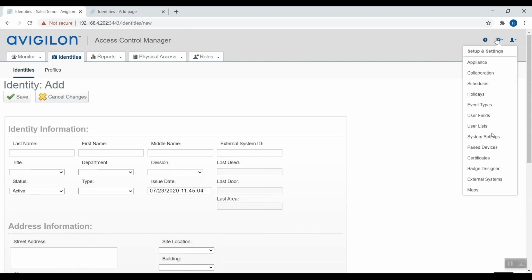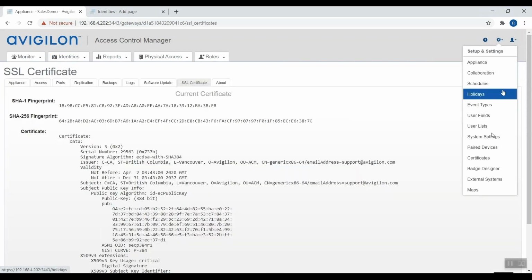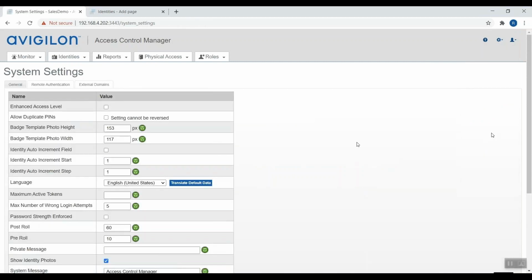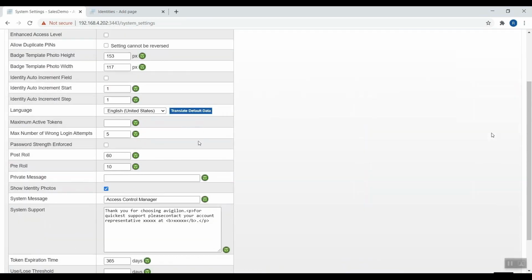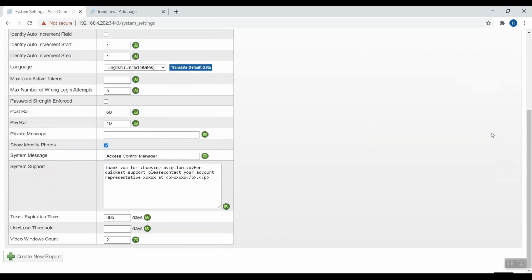And then if we go to the top here in the gear wheel and go to system settings, I just want to show you guys one last thing here, and then we'll open it up for questions. If you go to the bottom here, you have this use-lose threshold.